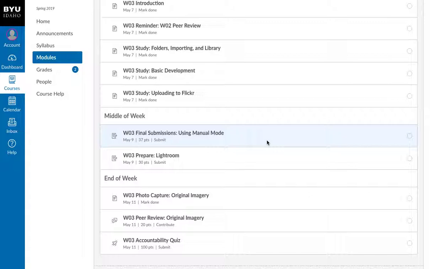Some people worry, can I retake these photos? Heck yes, you can. Retake the photos and resubmit them, re-upload them into Flickr and turn those in. That's fine. You are learning. If you are not making changes, I feel like all you're doing is going through the motions and not really reading your peer reviews.